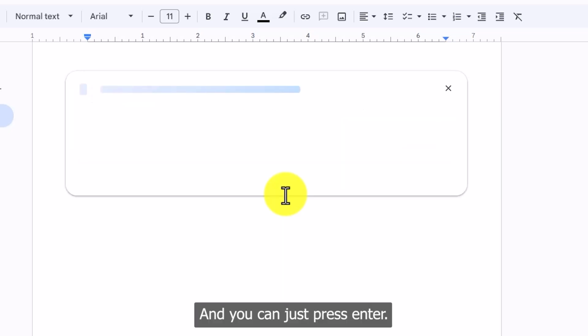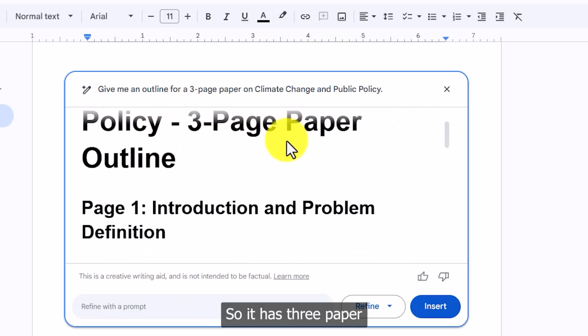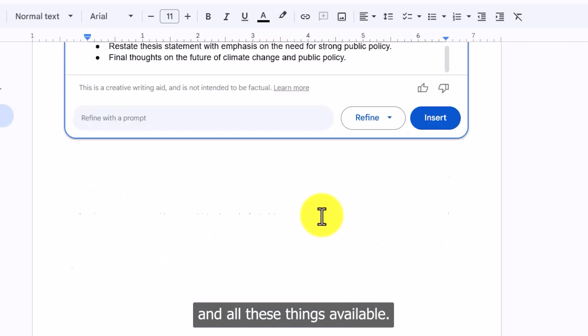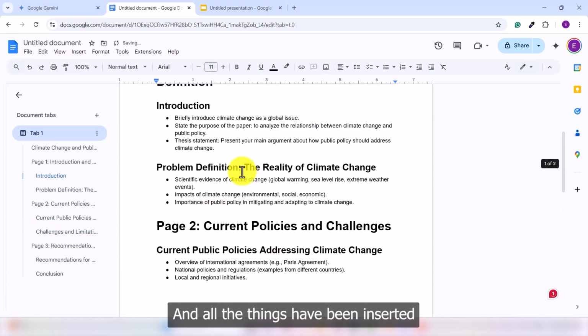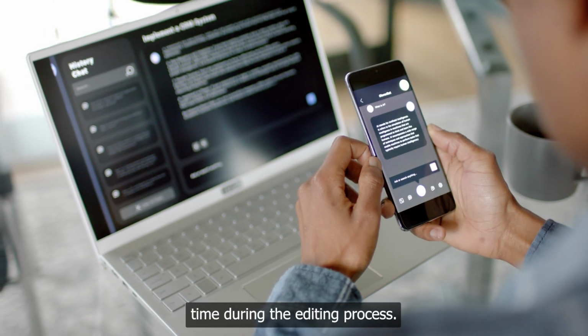And you can just press enter. So it has a 3-page paper outline and introduction with definition and all these things available. And you can just click on insert and all the things have been inserted with bullet points as well. This helps reduce writer's block and saves time during the editing process.